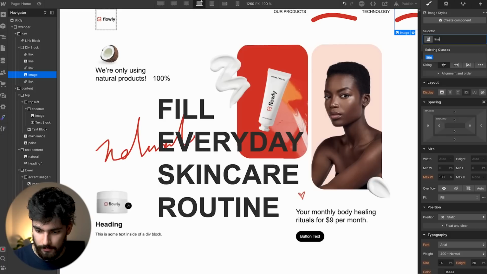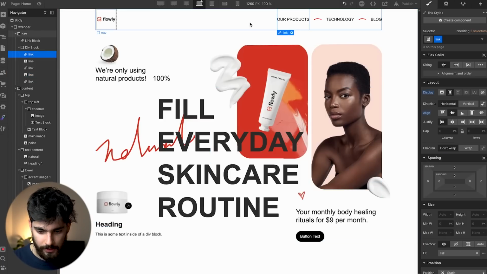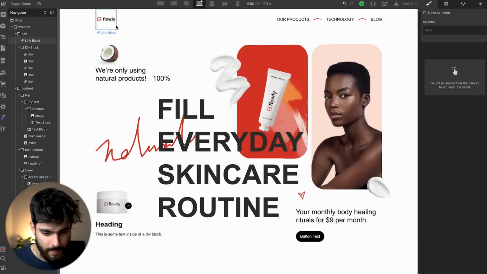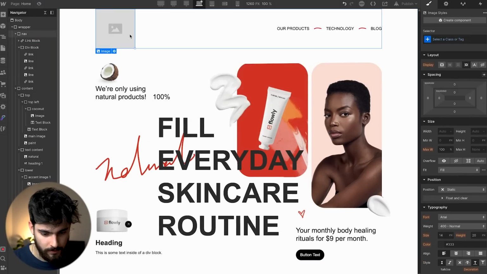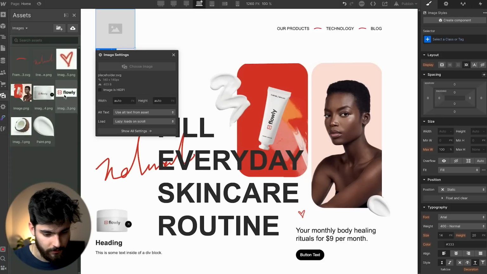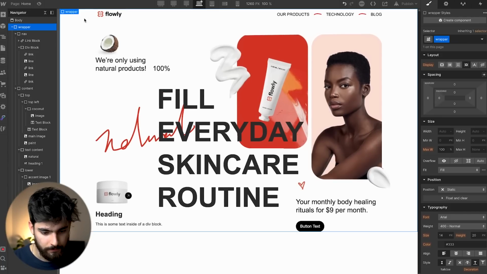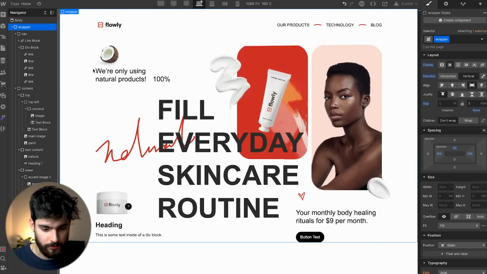Okay, this needs to be a bit smaller. So we can do something like 1 REM or 2 or 3. And the link also needs to be centered correctly. And before you know it, we have it. Let's go ahead and add the logo here instead of the background link so that we can actually see it when we publish it. Okay, so the wrapper, we can also give it maybe a 3% padding on top.